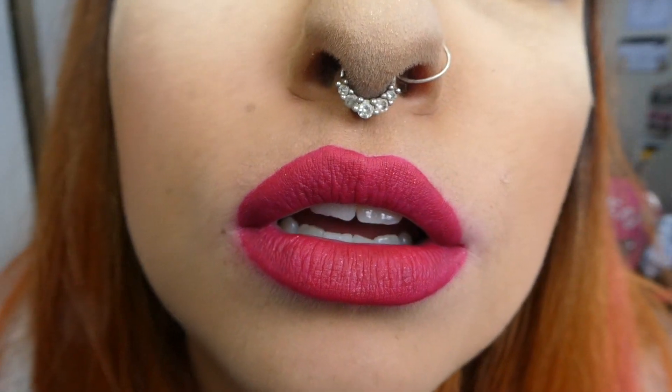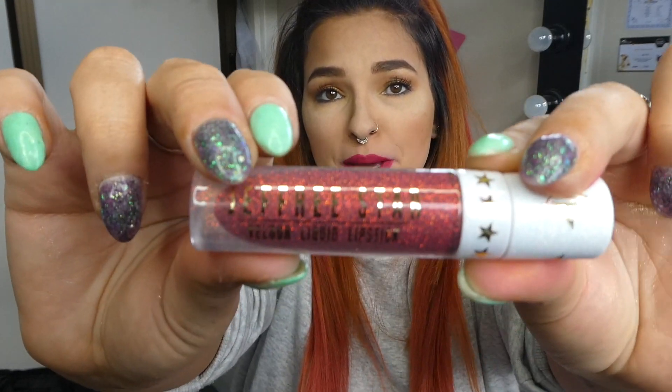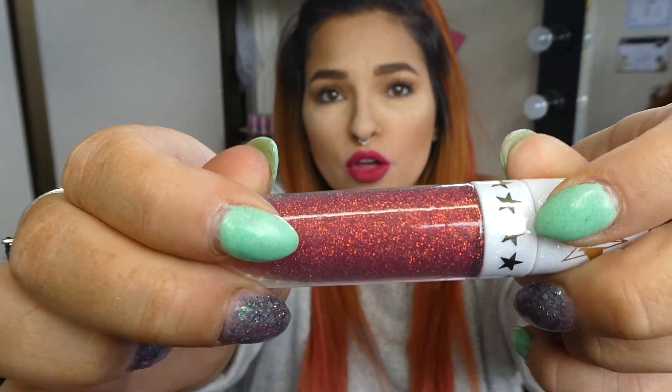Can you see the gold pigments in it? So that is the glittery gold in it, and I think that's really pretty. The only thing I don't like about this lipstick is that you can't tell it's got the gold flecks because of the packaging alone — it already has those gold flecks in it. But apart from that, the gold flecks are really pretty, really nice color, and I do like it.